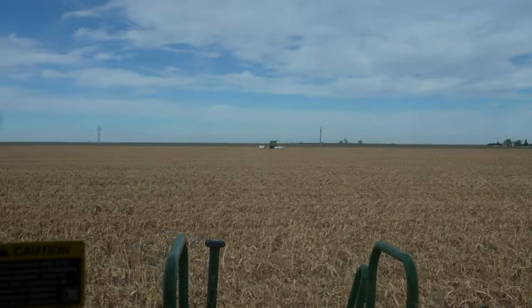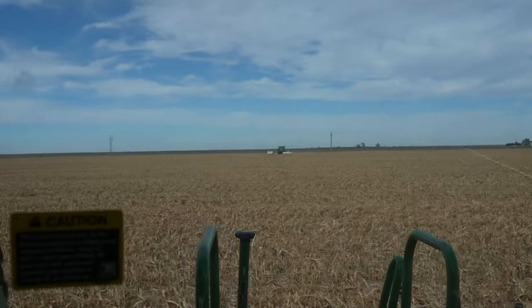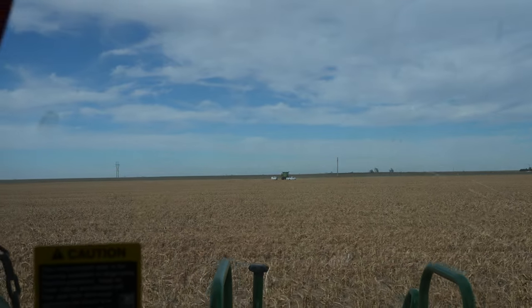I don't know if y'all can see that far or not, but John Deere brought out two pickups. Well, one service truck and one pickup. Normally when John Deere brings out two vehicles, it's not gonna be a very cheap fix, let's just say that. I was told that to put a new engine coupler in that combine is gonna take 7.5 hours. Now, I don't know if that's right or not, but they're just now starting and it's 2:20 in the afternoon, so that's like pushing till 10 o'clock at night before they get done.